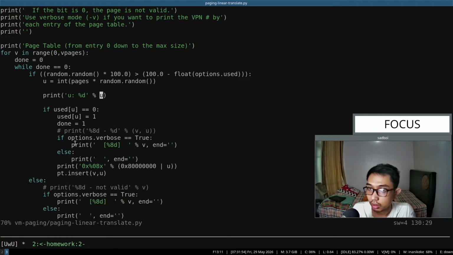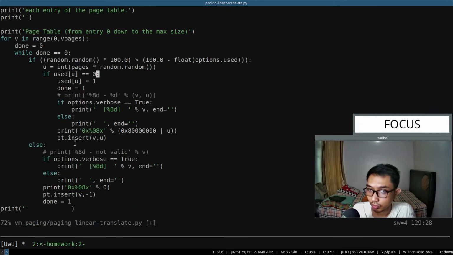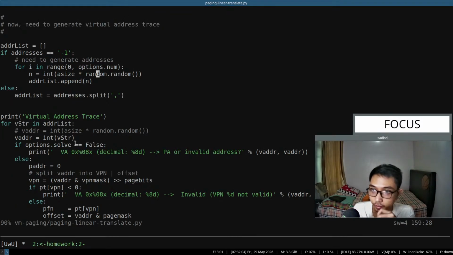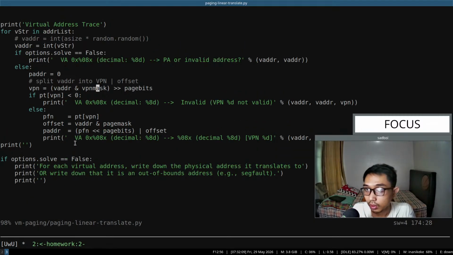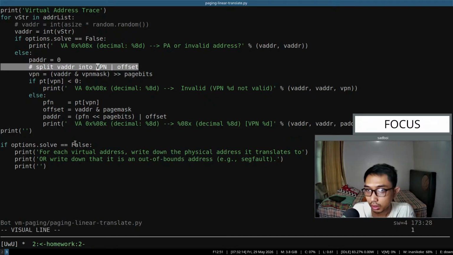Let me look at this one. Split virtual address into virtual page number and offset. Okay.